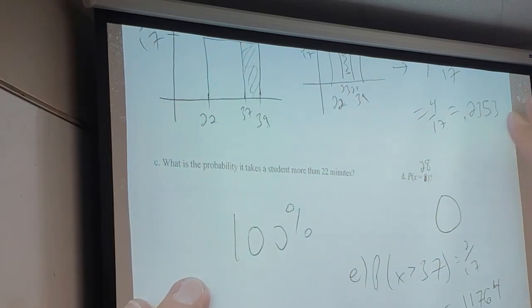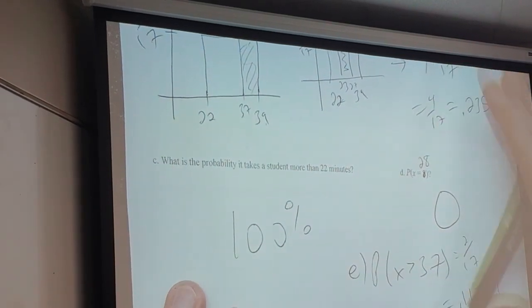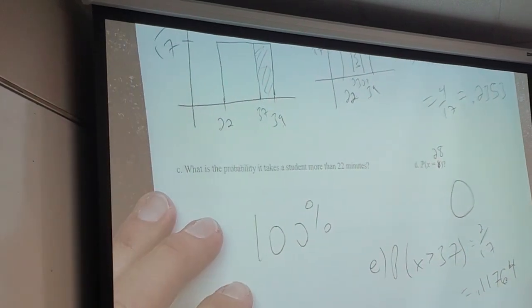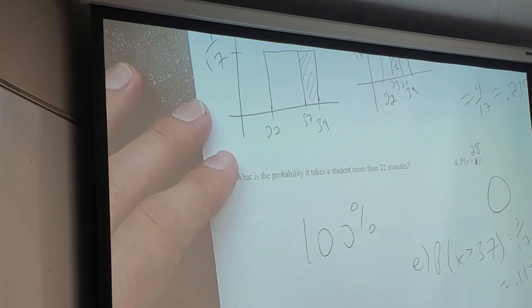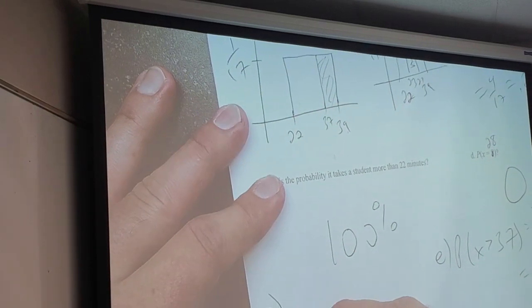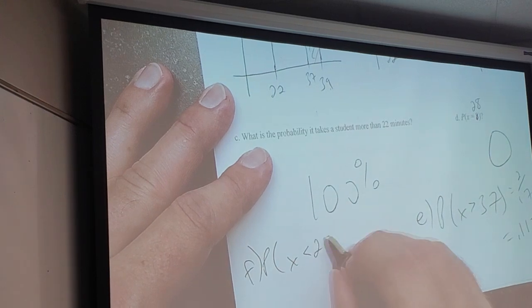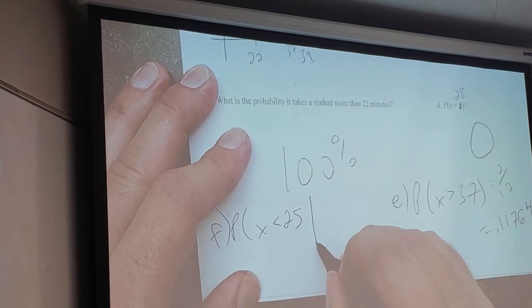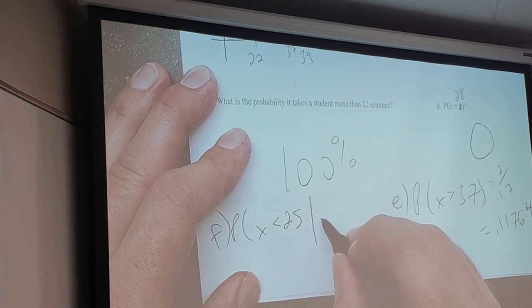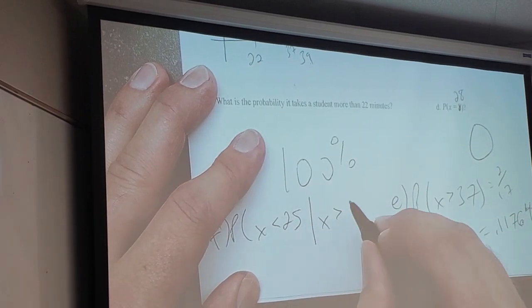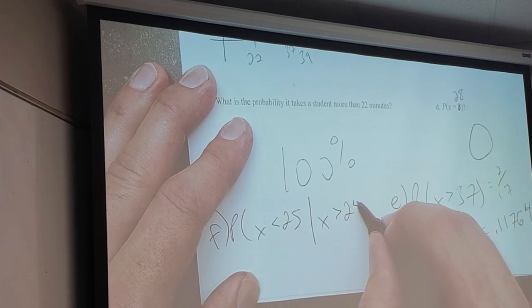Now, so is that okay? I mean, uniform, there are a couple of homework problems, and let me throw one thing at you just to get you ready for this homework problem. What if I said the probability that X is less than 25 given that X is greater than 24?